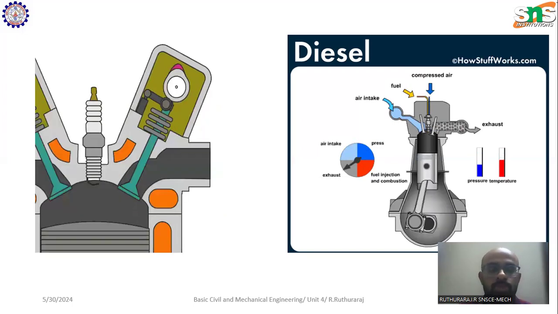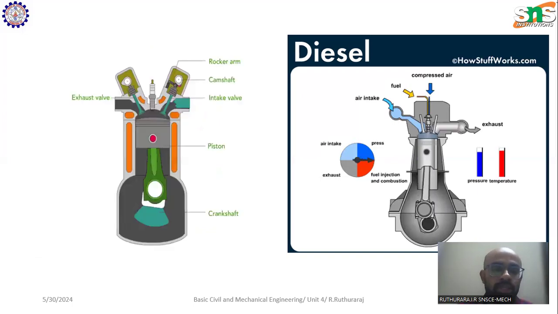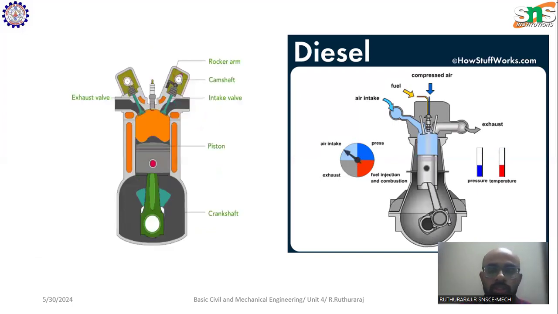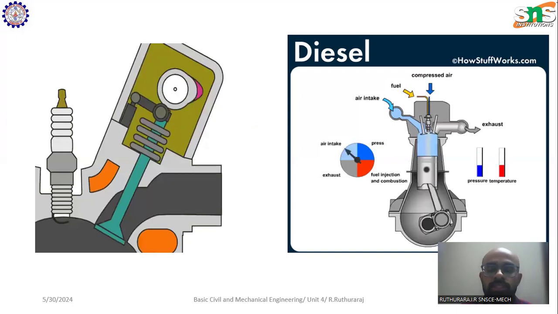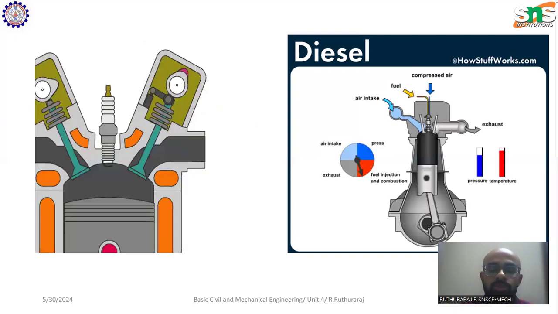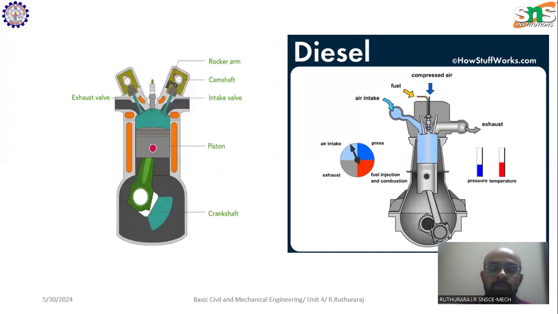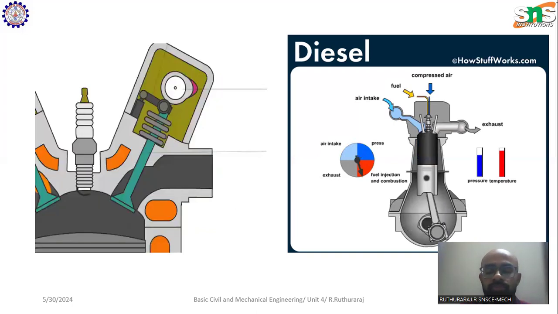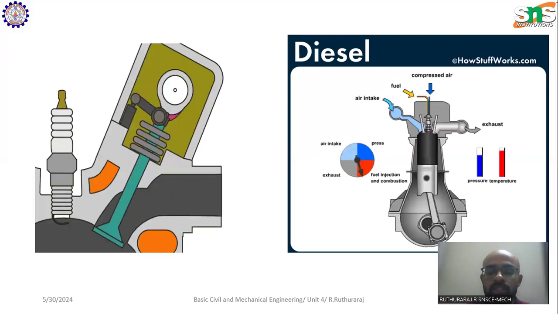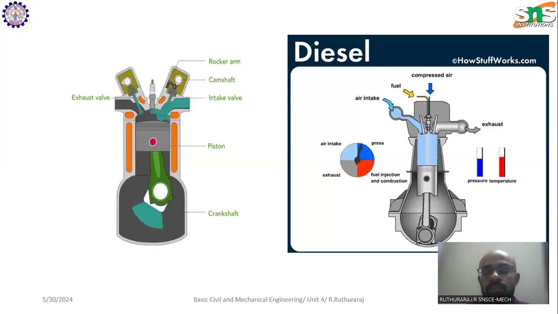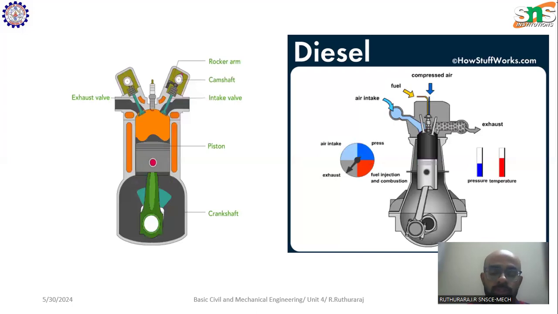So what's the basic process which happens in a petrol engine? You will see now, as you can see in the image to your right. In any engine you take, there will be two main valves. One is the inlet valve, another is the exhaust valve. Valves are used for letting air inside and outside. The inlet valve is used for letting air inside. The exhaust valve is used for letting the air outside.